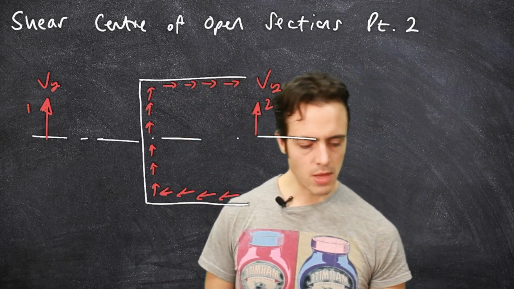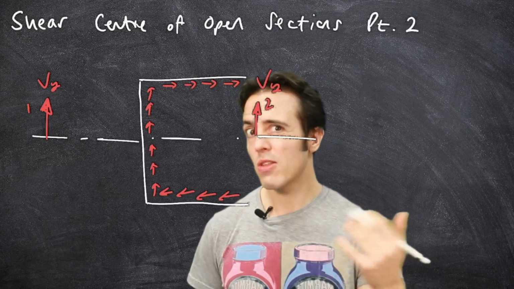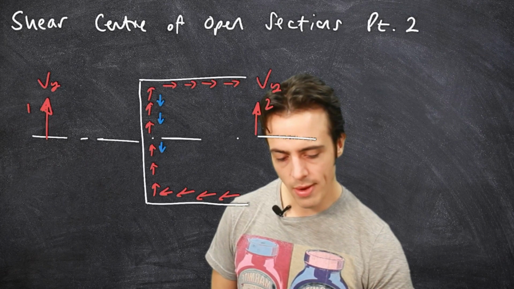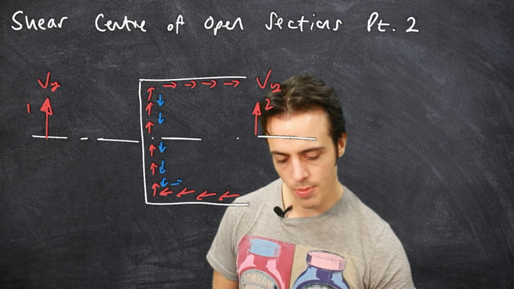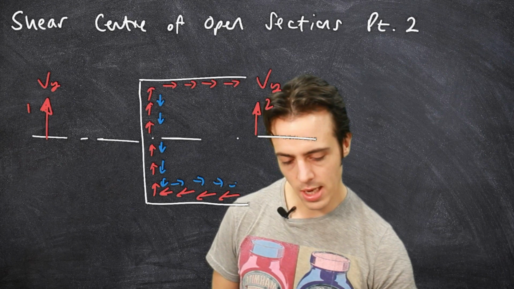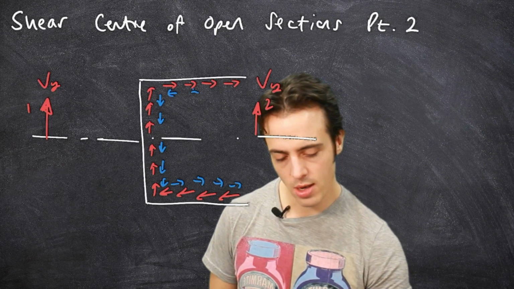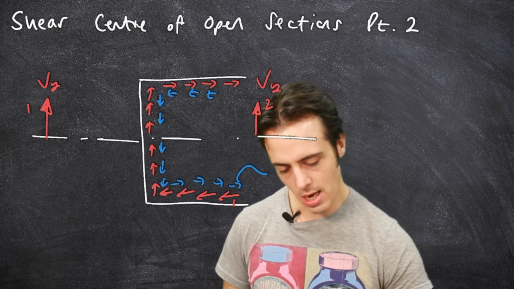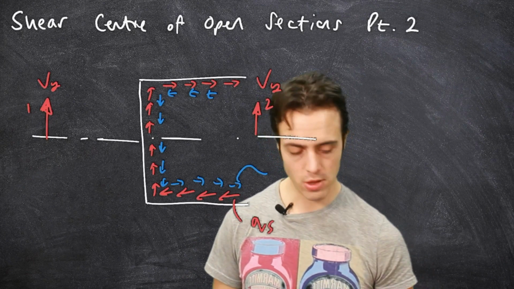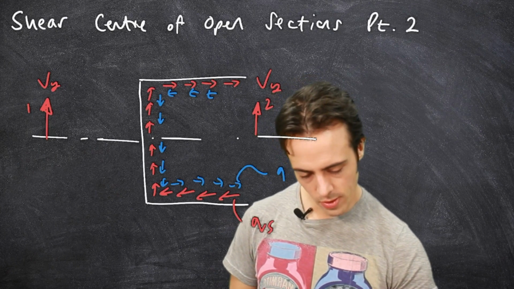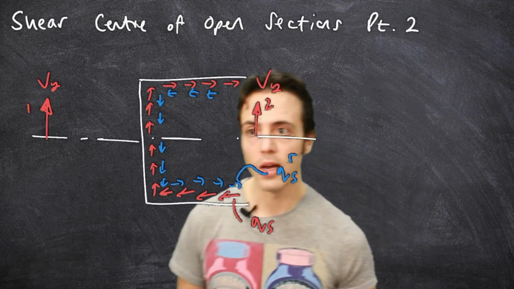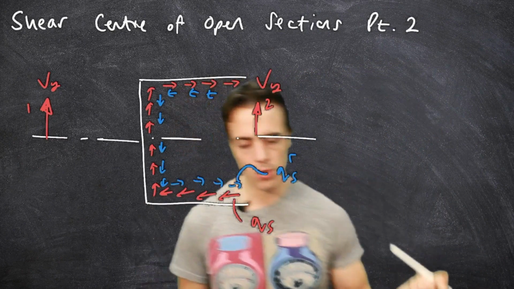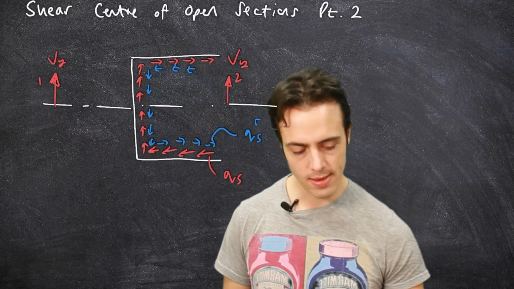Now, in the bit of theory that we went over, and I then said we could almost forget about, the bit that we actually worry about is the reaction shear flow. So the reaction is the bit that actually causes the reaction back on the structure. And let's give these some names. Let's say QS is the action shear flow. Let's call this QSR, which is the reaction shear flow. So these are shear flows which accordingly have units of newtons per meter.